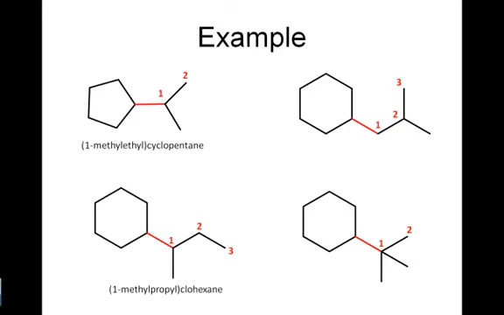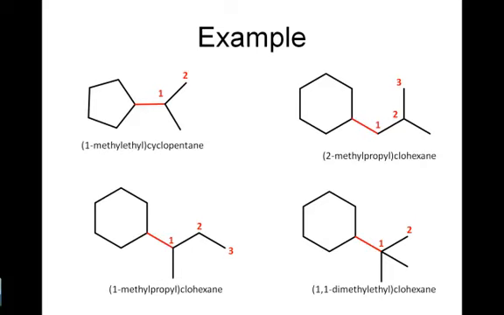Our next example right below is 1-methylpropylcyclohexane. So our longest continuous chain, starting from number 1, which is the point where it's attached to the parent, is 3 carbons, so that's a propyl group. It has a methyl group attached at position 1, so it's 1-methylpropyl, 1-methylpropylcyclohexane. Looks like I've spelled cyclohexane wrong. Sorry about that. Our next example would be 2-methylpropylcyclohexane. So we have a 3-carbon group with a 1-carbon substituent at the 2 position.